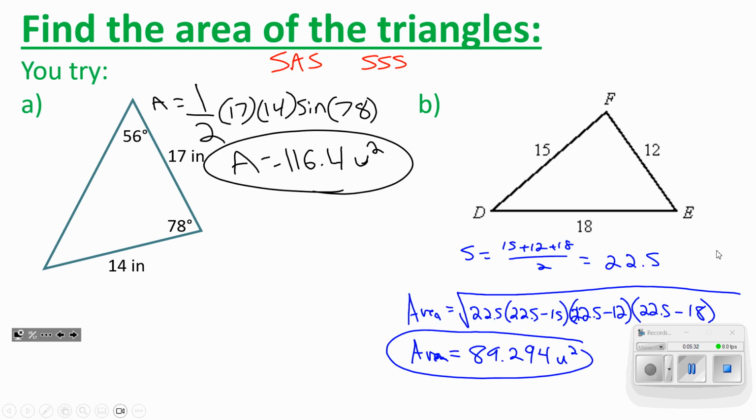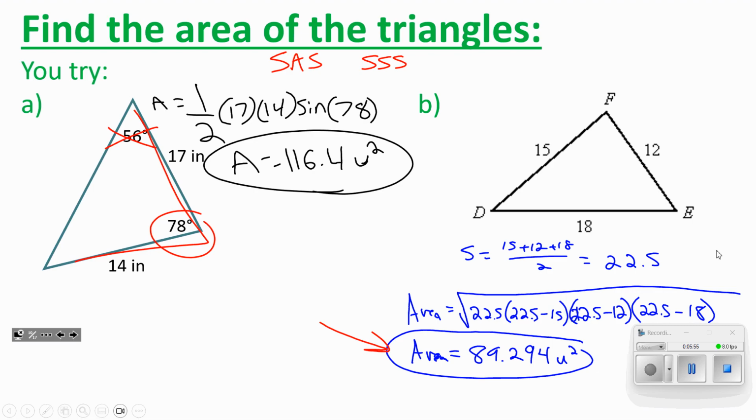All right, we got our answers up for this. So first one's best to use law of sines, angle, side, angle, because you have two sides and the angle between it. 56 is your distractor. Don't use it. In B, you could do the SAS area formula, but you first have to find an angle with law of cosines. That's requiring a lot more work. Why not just use Heron's formula? Boom, right there.